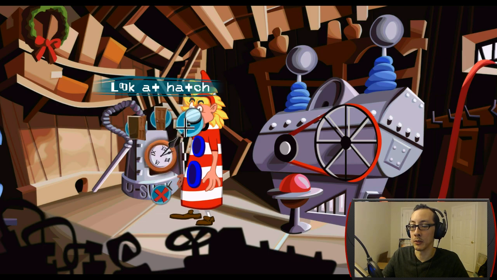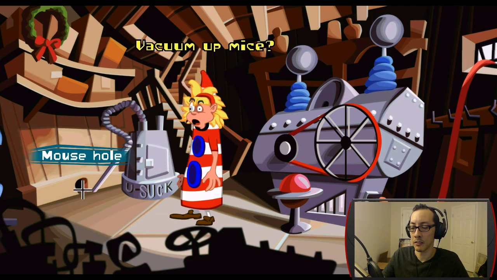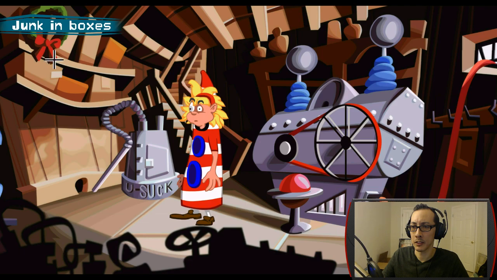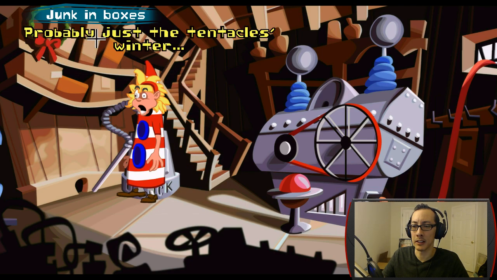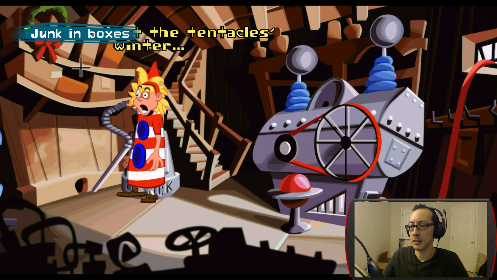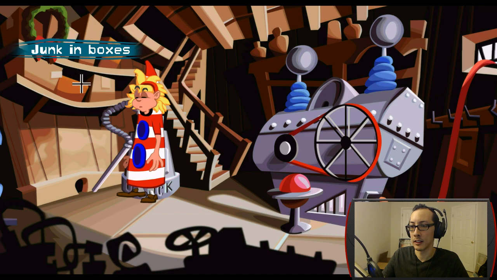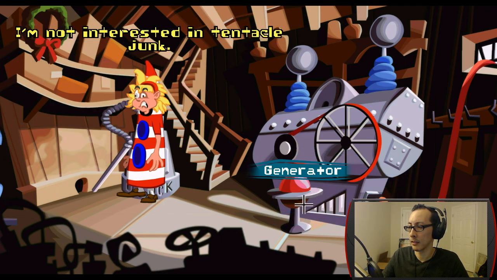Oh, okay. So we gotta use it on the mouse trap? Or the mouse hole? Vacuum up mice? Maybe later. No? Okay. Built-in shop vac. Junk in boxes. Probably just the tentacles' winter things. Okay. Can I open them? I'm not interested in tentacle junk.